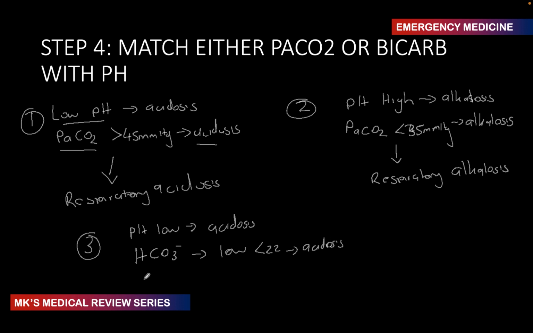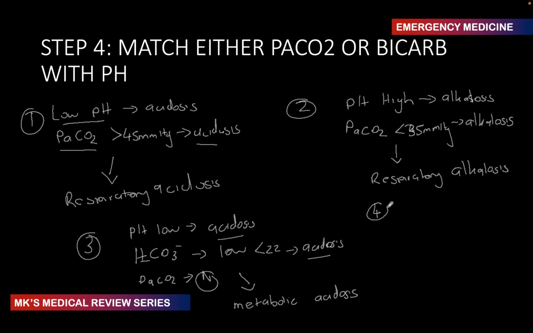Then we also go in further and we look at the partial pressure of carbon dioxide. We realize that the partial pressure of carbon dioxide is normal. So most likely there may not be any compensation that is happening here as of yet. Now, in this scenario that we've given here, remember the bicarbonate and the pH are going in the same direction. Both of them are acidosis. Remember, the bicarb is a product of metabolic reactions. So this patient here is having our metabolic acidosis. So this is the bracket of the patient that we're going to be having.